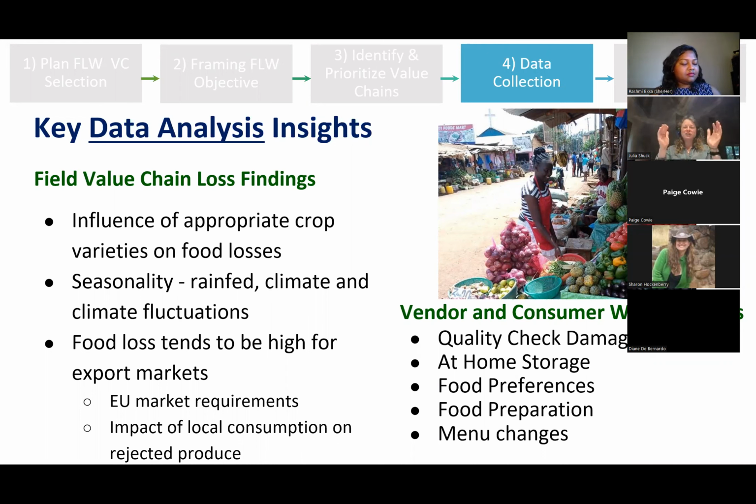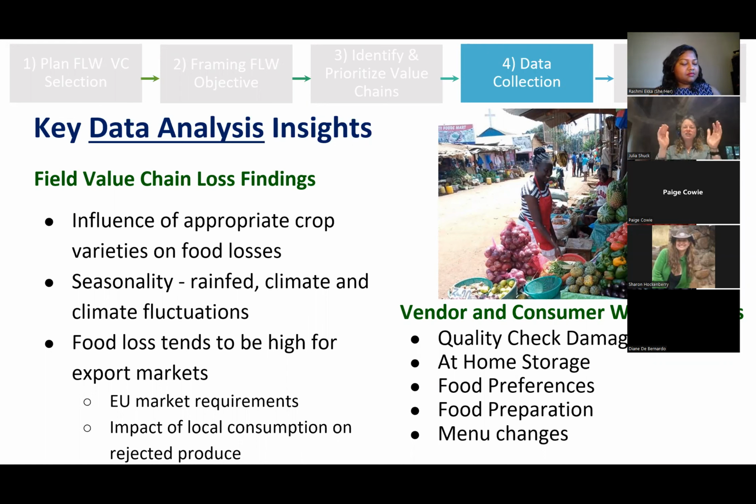And then drawing on some of the vendor and consumer waste surveys, we talked about damages coming from quality checks of small bruises. So one of the cool things we saw was we interviewed one vendor and she was like, yeah, I have all these losses because it squeezed. And then the survey was like, oh, some of the other vendors, like they select it for the consumers, and the vendor instantly started changing the way that she sold her tomatoes to reduce loss.